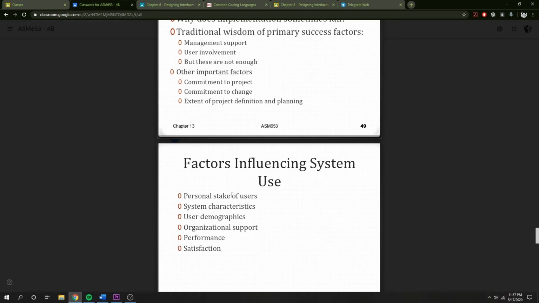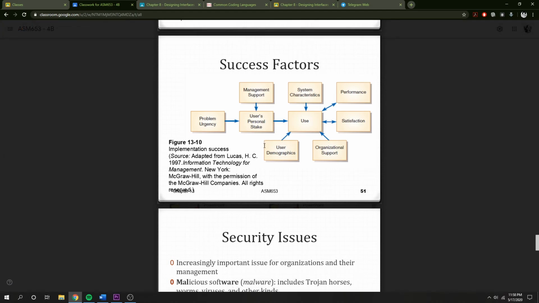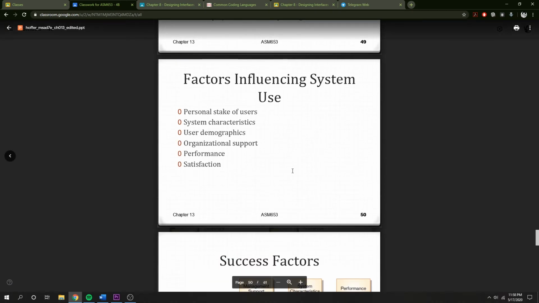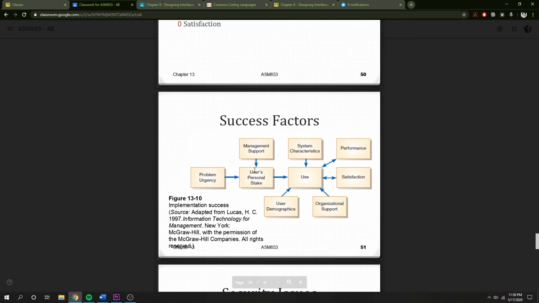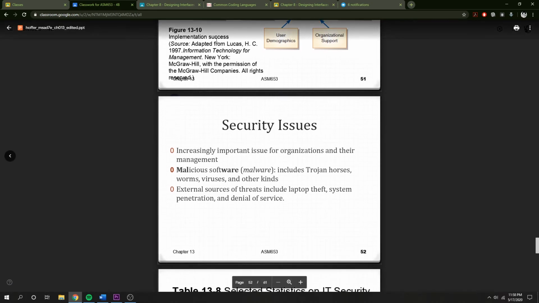And the last one is satisfaction. Make sure that the organization, the top management, has to explain carefully why we need to change; it needs to be clarified. All these success factors for change are for use, satisfaction, personal state. You can use this maybe for your research topic, for factors influencing system use. I think this conceptual framework is adapted from Lucas, on information technology management implementation success.